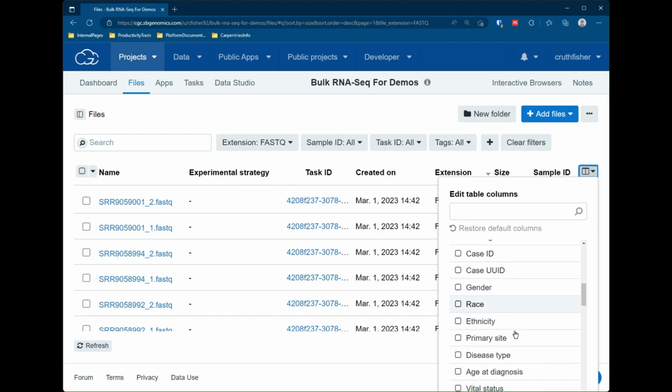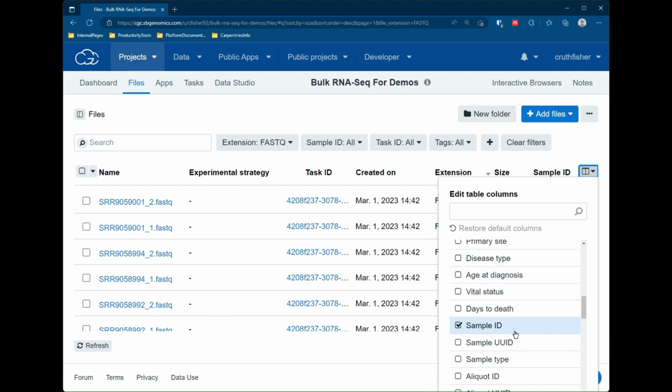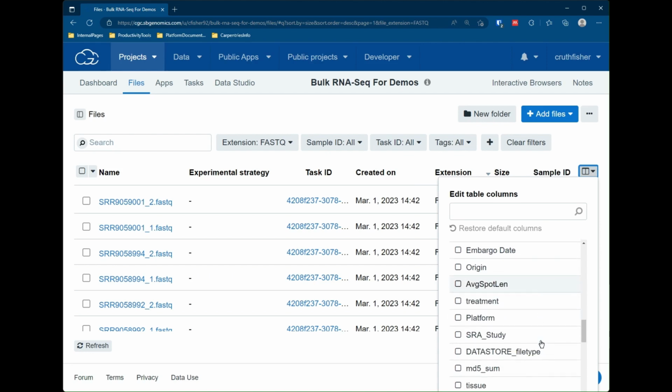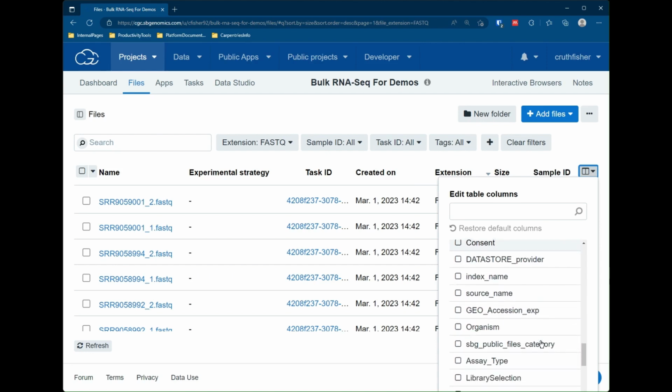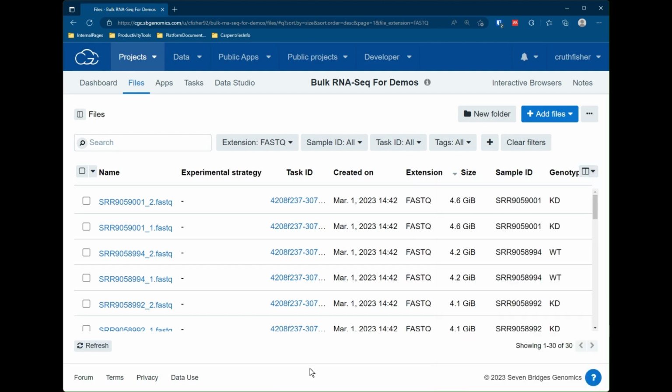And metadata is very crucial not just to being able to organize and sort your files, but it's also used by many apps on the Cancer Genomics Cloud to help with file processing. So for example, in this study, we are going to end up using this custom metadata key genotype to run DE-seq2 for differential expression comparisons.